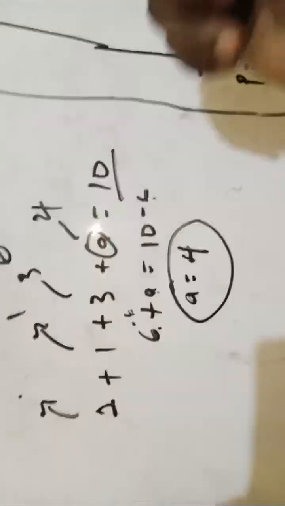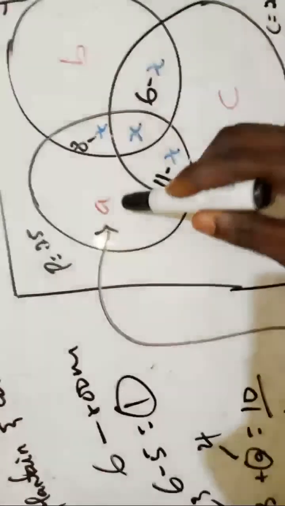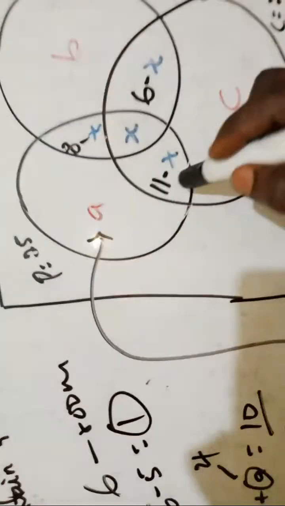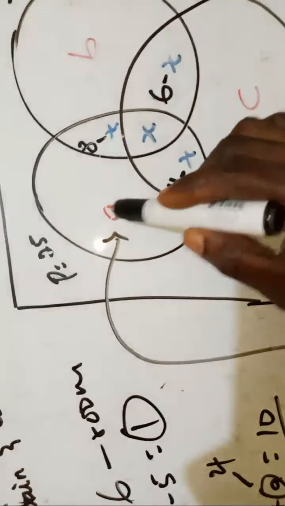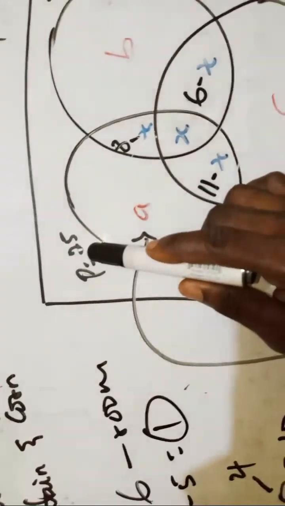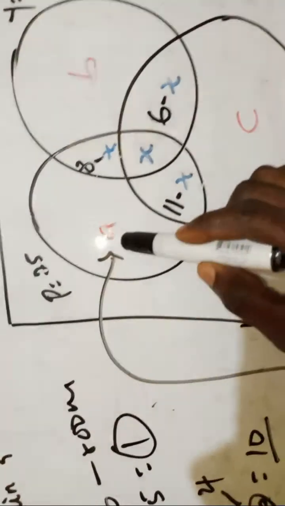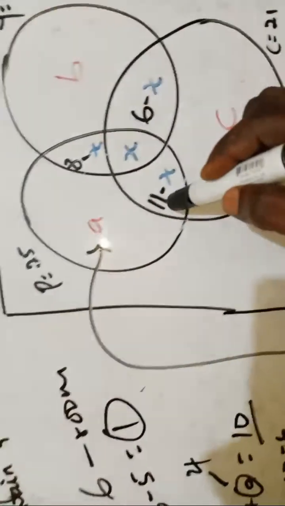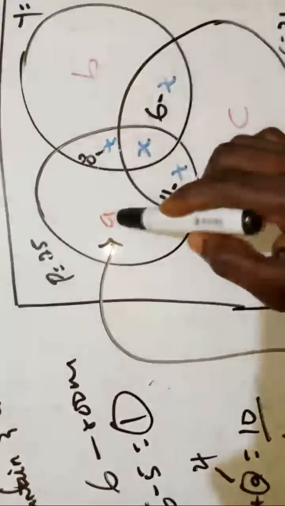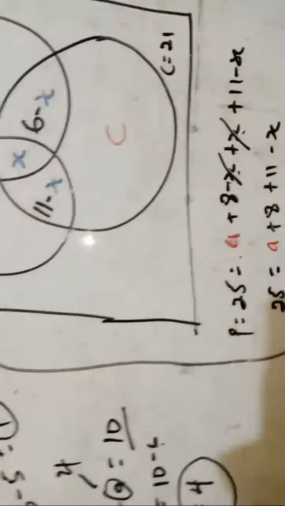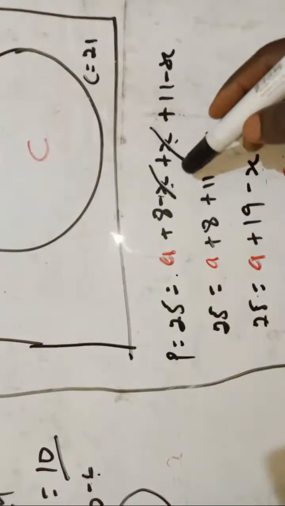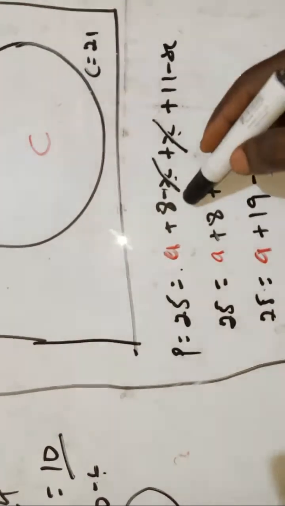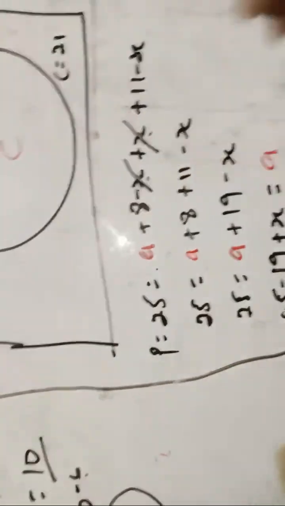Is that okay? So that is the idea we are applying to the Venn diagram. Since we are not given this guy here, but we know that if you add whoever is here, whoever is here, whoever is here, and then add this one to it, everything must be equal to 25, right? So 25 here, this guy is missing. If you are missing, we just need to add this, and then this one, that is equal to 25. So the same idea. This is how simply I solve this method. The only thing that confuses here is this portion here, right? So how to cancel out these two people.